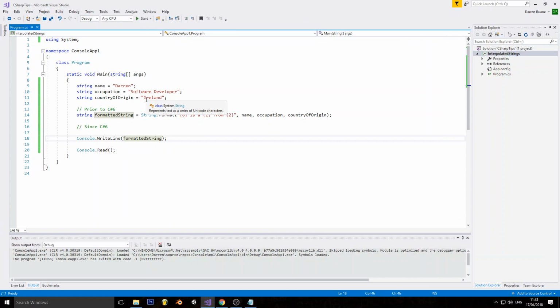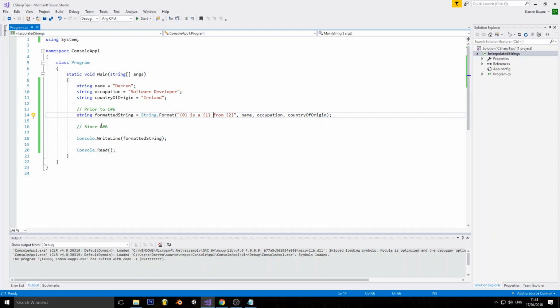If I wanted to take this string.format here, which by the way I'm not a fan of, since it's not super intuitive having to plug my variables into these index-based placeholders, and write the exact same thing, creating a new string formatted in the exact same way, but in a much better way, where better means more convenient, with more clarity, and with fewer characters to type, then you're probably thinking, nah, can't be done, move on. But let me tell you right now, it can be done. There is a way, and that way is called string interpolation.